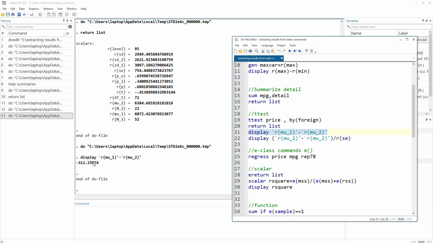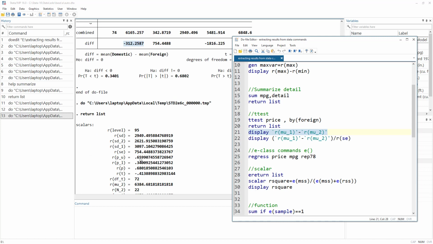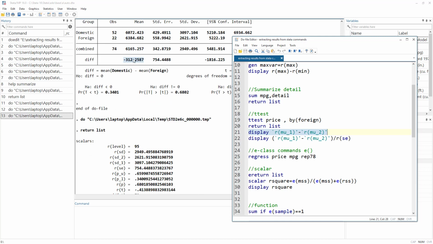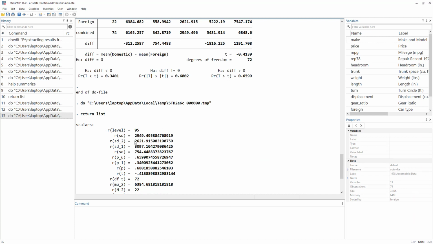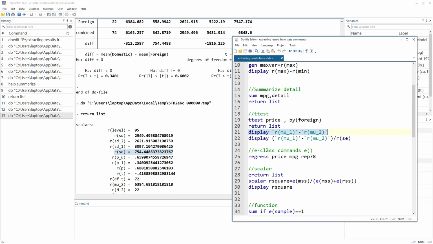Now what if we are interested in the t-stat? So now we know that the t-stat would be equal to the difference mean value divided by the standard error. If we divide the mean by the standard error, we should get 0.41. Let's find the standard error. We get it from the r(se) scalar.